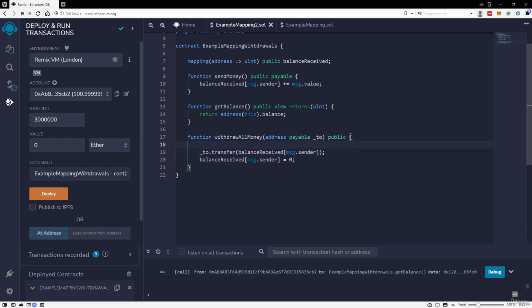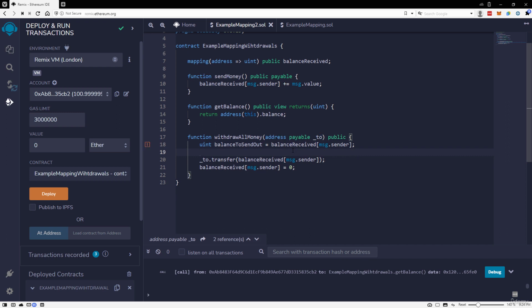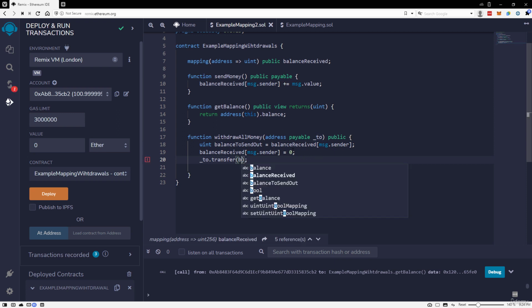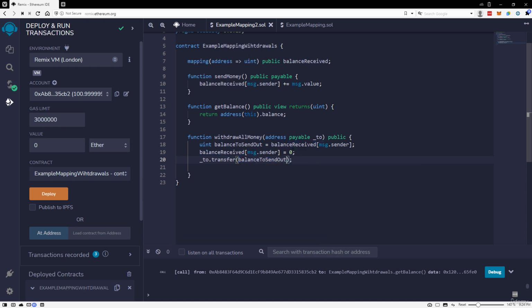So how are we going to do that? First of all, we are going to cache our value: balance to send out is balance received message sender. Then we set balance received message sender to 0. And then we are going to send out the balance to send out.